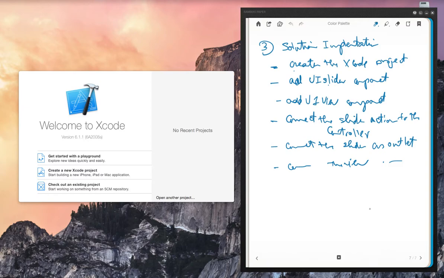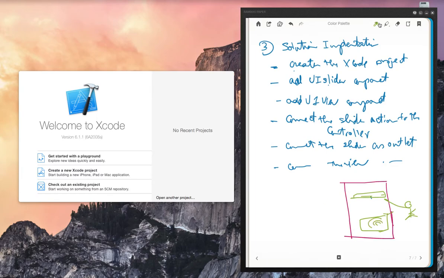And I want to talk for a second about this before we go ahead and start working. So here is your view, and I want you to think of this as a box. On this view, there will be a user interface component called the slider, and there will be a user interface component called the view. Now, the user will interact with these components. The user will move the slider and will see the resulting color on the view.